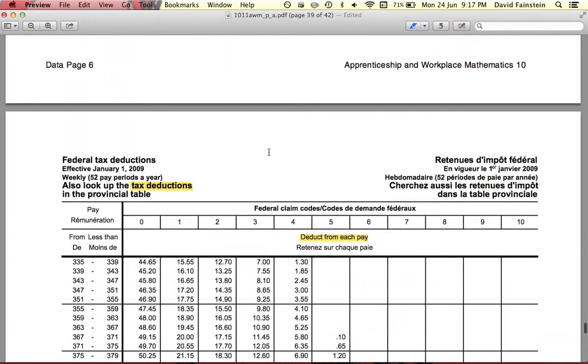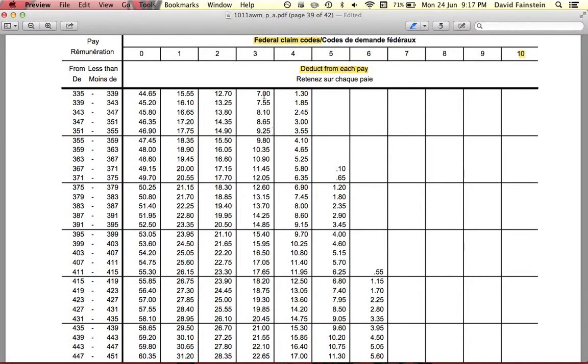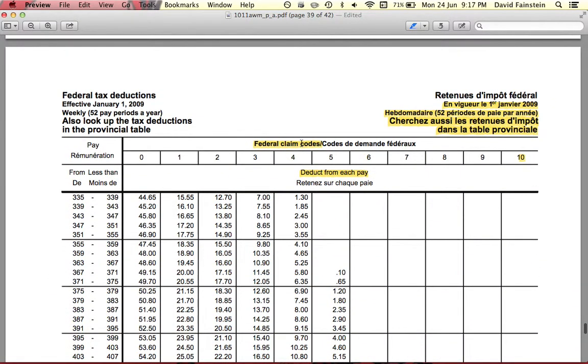And yes, okay, so the last one I had on your data sheet is tax deductions. No one likes taxes in general, but tax deductions are no fun. Write-offs are nice because they're things that you don't have to pay in tax. However, tax deductions are deducted from each pay. Typically in a question, you'll be told which federal claim code to use. So you use one of these numbers. They're ranked 0 through 10. Usually you use something between 2 and 4 because they're full columns, as you can see here, and they're kind of handy to use. So you'll be told to use a claim code.